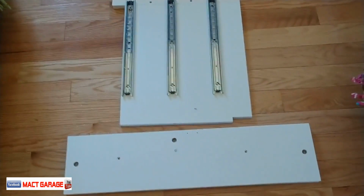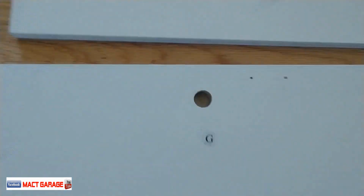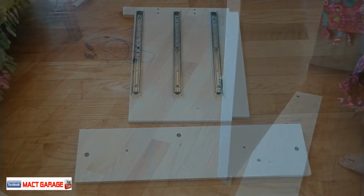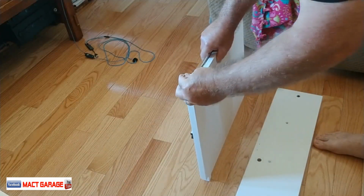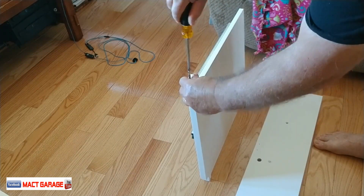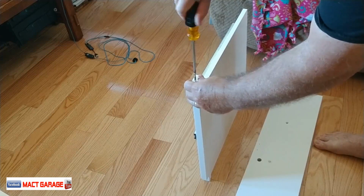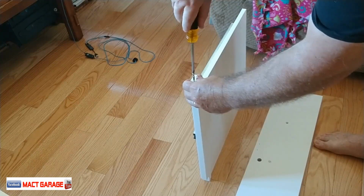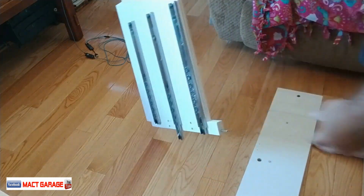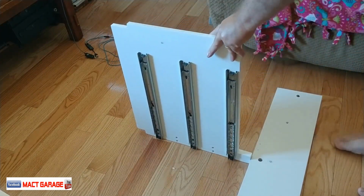So these two have to go there, and we have to tip it up on end because we have to put that cam bolt in the end right here into this hole right here in G. So let's go ahead and see if we can get that put together. We have to screw this into here using hand tools. Just gently get this inserted and screwed in. Not torquing it too much. There we go. And then we just have to set it down like so, as the picture states.